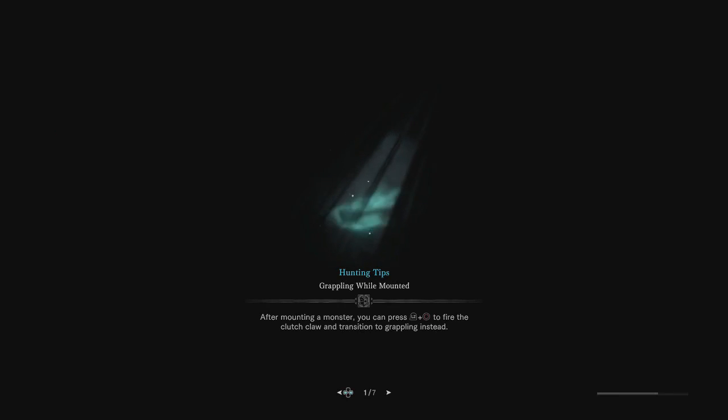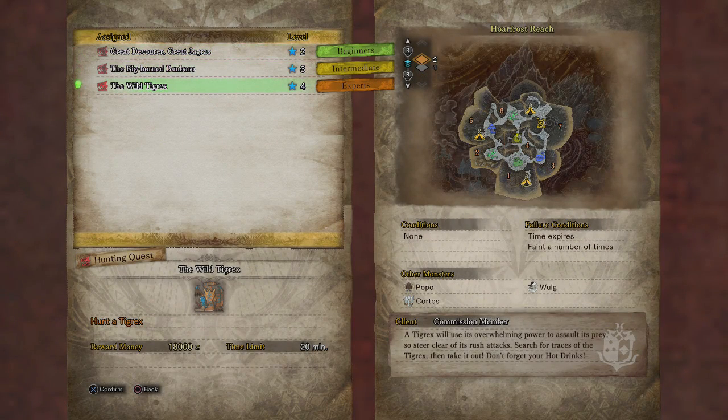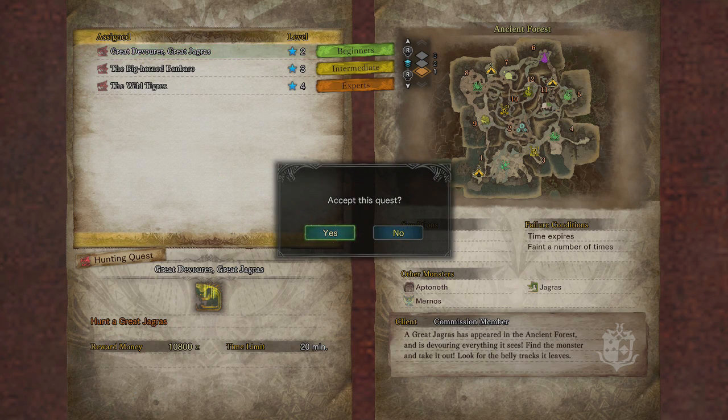After mounting the monster, fire the clutch claw and transition to grappling instead. Claw attack with circle for grappling. Oh, dang it. Ooh, Tigrex. Big Horn Banbaro. And Great Devourer, Great Jagras. Okay, let's start off with a basic Great Jagras.